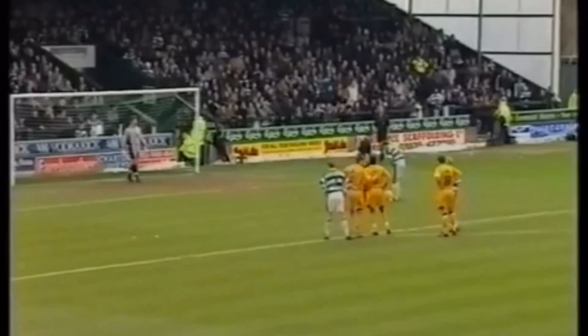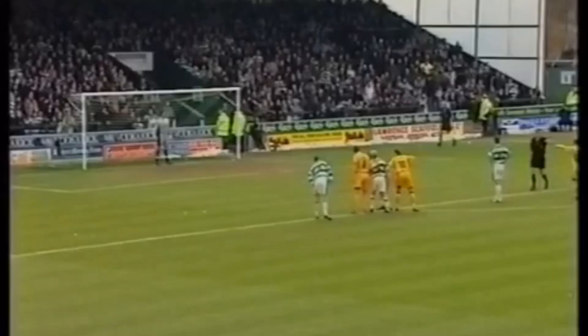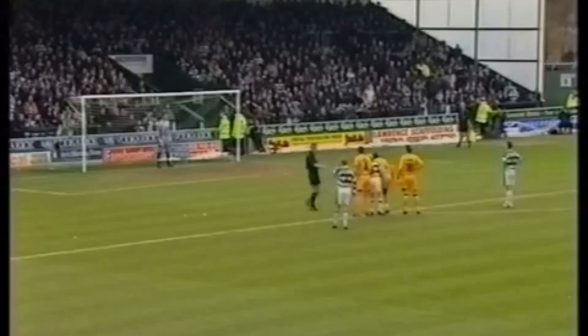Perhaps sensing that was a problem area, taking matters into their own hands quite literally there, and the push on Skiverton delivers a penalty kick. Williams, four times successful from the spot already this season. All four have come at home at Huish Park. Can he make it five of a kind?